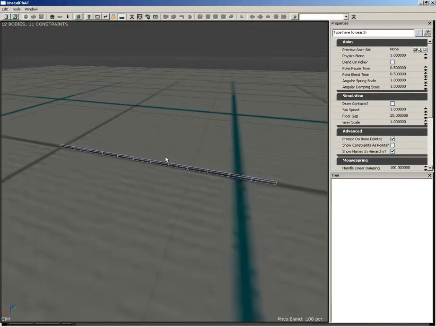Here's where it starts to get fun and cool. If we hold down Control, we can use the right mouse button to actually pick this cable up and sling it around. And really, just a second ago, this was just a skinned mesh, and now it's something that we can sling around and play with. But it has some problems.